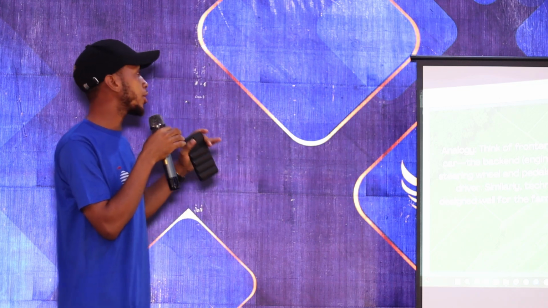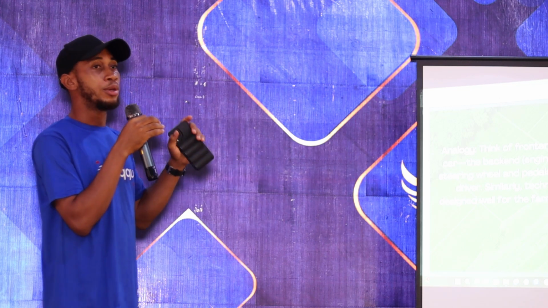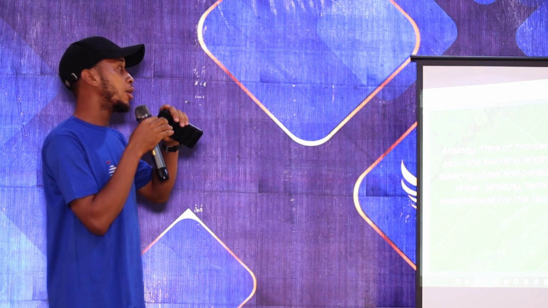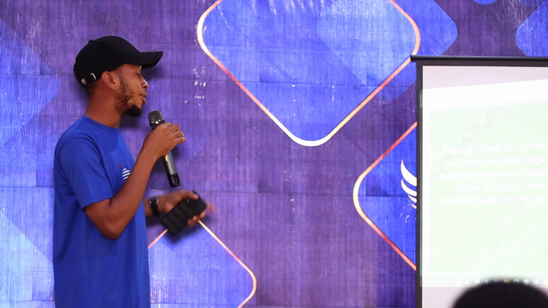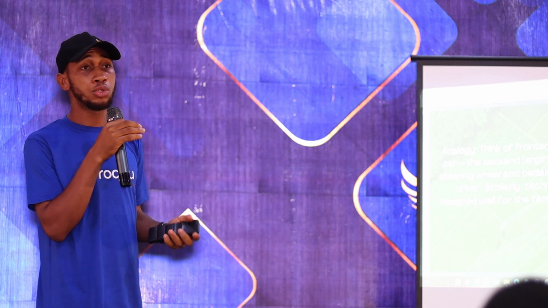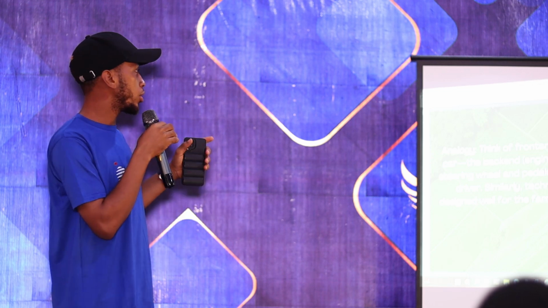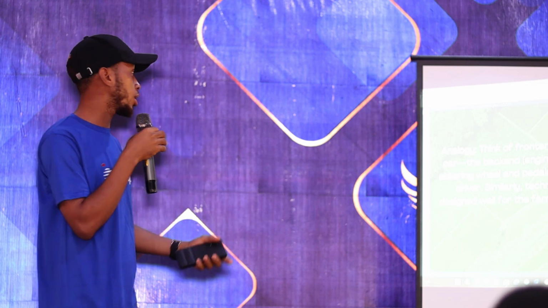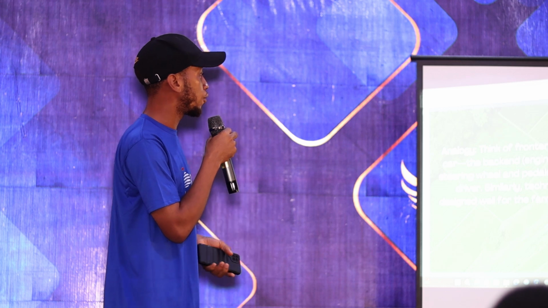You understand me? So without the pedals, without the steering wheel, even if the car has a high capacity engine, it's still going to be useless to the driver if they don't have the pedals or the steering wheel which the driver can use to interact with the car. So similarly, technology in agriculture needs to be designed well for the farmers to drive it and benefit from it.